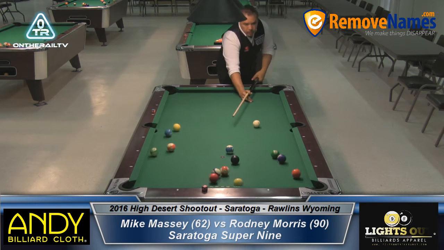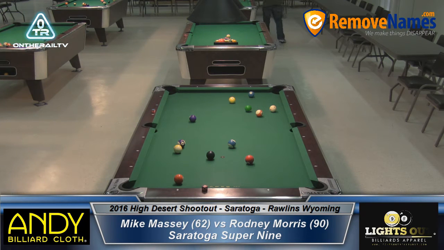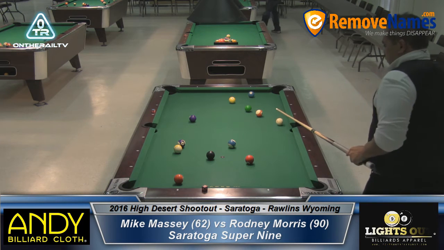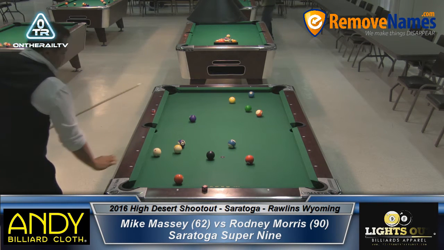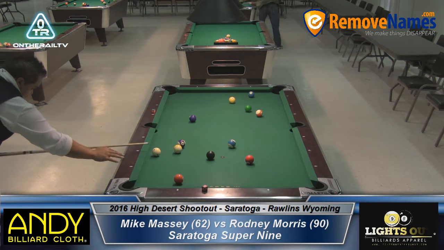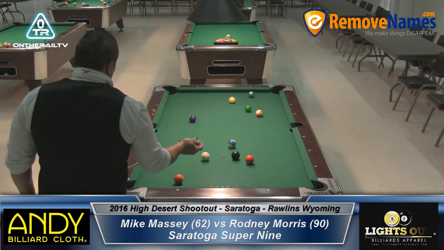Rodney shooting a perfect game thus far. And another good break here. The solids look pretty good. But the stripes, if you get on the 3, I actually like these stripes better. Stripes would be good. You can make the 9, I guess. Yeah, the striped one ball. Oh, he missed the 8 a little bit, but it's still over here.